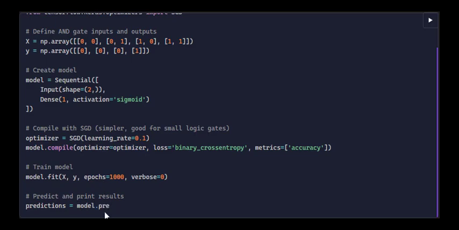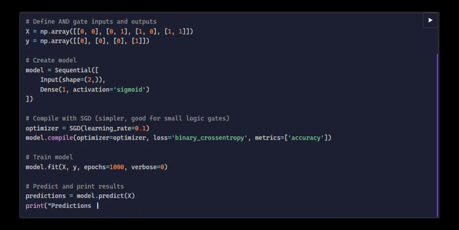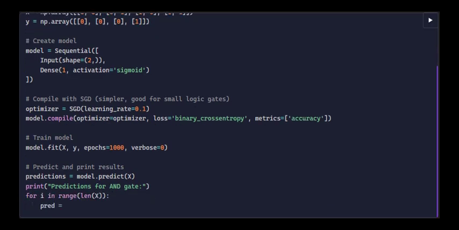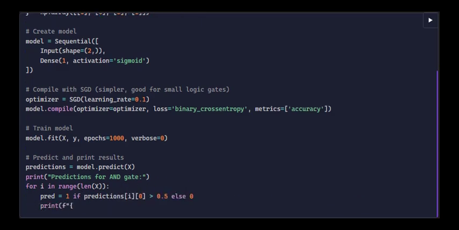Let's continue here. So for prediction, I am just saying model.predict. So here we are testing the model on all the four combinations, that is 0 0, 0 1, 1 0 and 1 1. Okay, and then at the end I am printing the output here. Since the sigmoid gives values like 0.8 or 0.2, we convert to 0 or 1 using a threshold of 0.5. So that's why we are defining a threshold of 0.5. So if my value is greater than 0.5, then my output is considered as 1, and if it is less, it is 0, and I'm just simply printing out my output.